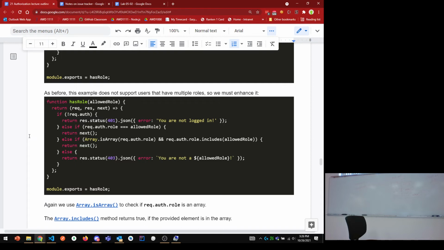I could have written this out as a loop, but includes is a quick way. That's one of the reasons I didn't want to step up to a loop in the previous version, because then I'd have to backtrack. So we say it is an array, and it includes that role.